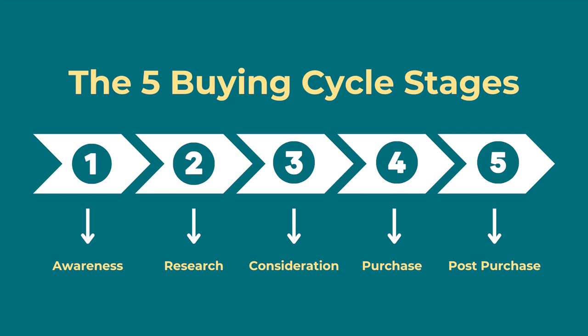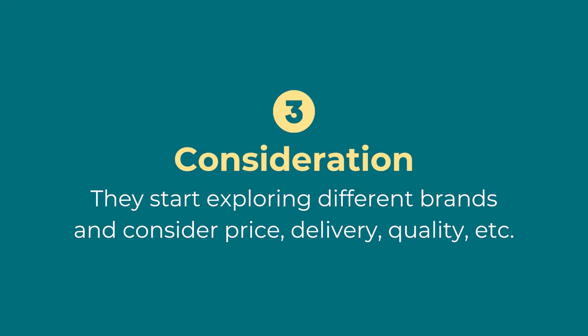And then just to wrap up the stages of the buying cycle, we talked about awareness, and then research. After we do some research, we get into a stage called consideration, where we've looked at 20, 30 different websites, and then we might consider a few of the results that we found. They're like, oh, these guys look more interesting, or this company looks more trustworthy. That's where we consider price, delivery, the quality, these kinds of things, once you already know what you found out in your research. The consideration stage is also very important, and we'll talk about it a bit later.